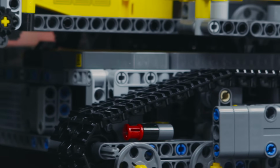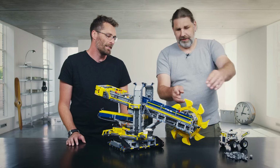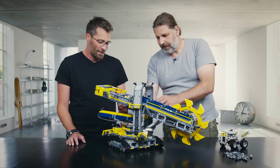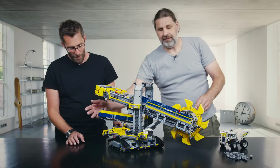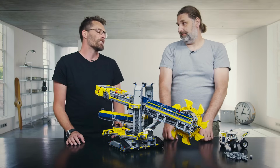A lot of reasons. In real life they're also quite big because it's about physics. You have to scoop something up from here and put it on a conveyor belt through the machine, drop it down on the other conveyor belt and get it out of the machine again. So it's about physics, because it has to go up and fall down and go out again. So this is why it's so big.